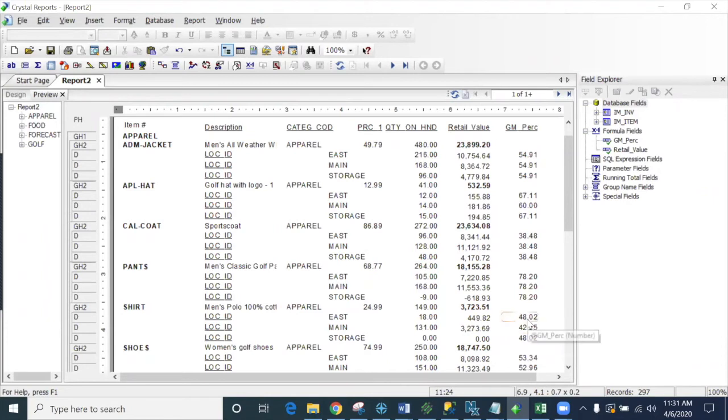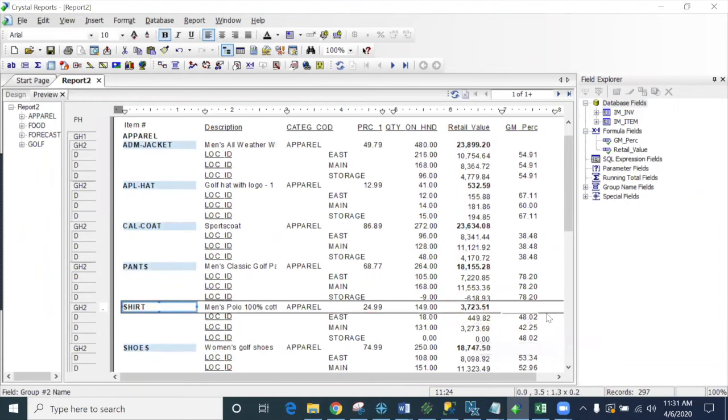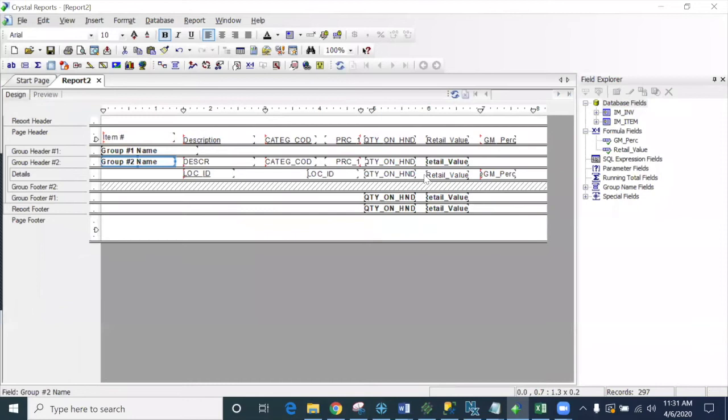So if I want to calculate the overall gross margin percentage of the shirt at all of my locations, what I really need to do is look at the total, the sum of the cost and the sum of the retail, do the subtraction, and do the division based on my summary figures. So I want to go ahead and do that to show you what that would look like. And some of these fields we don't really have available yet. So I've got the total retail value, but I don't have the total cost value. So I'm going to build a formula for that.